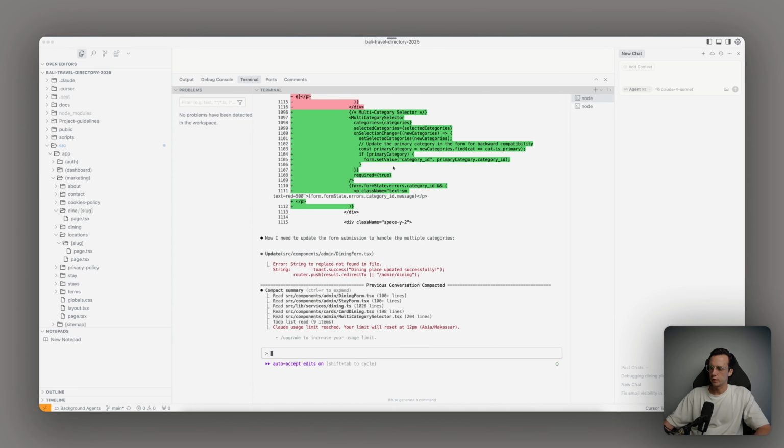Okay, this is also very interesting. Apparently I reached my limit. So I think the $100 a month plan is not enough for me. But it's resetting for me in 15 minutes. So I'll just go grab a coffee and then continue with recording. But it's good to know. It's the first time I ever reached the limit. Like I've been working on another project this morning. So I used it a lot. But yeah, this is the first time I actually reached the limit. So I'm gonna get a coffee and then I'll see you guys after.